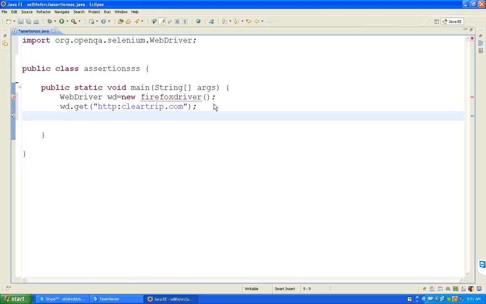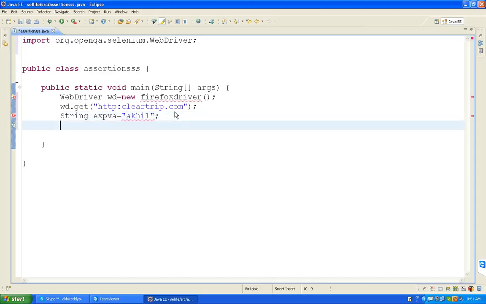Now I'm giving one expected value. String exp val equal to, I'm giving something, Akhil. And I want to get the actual value from the application.